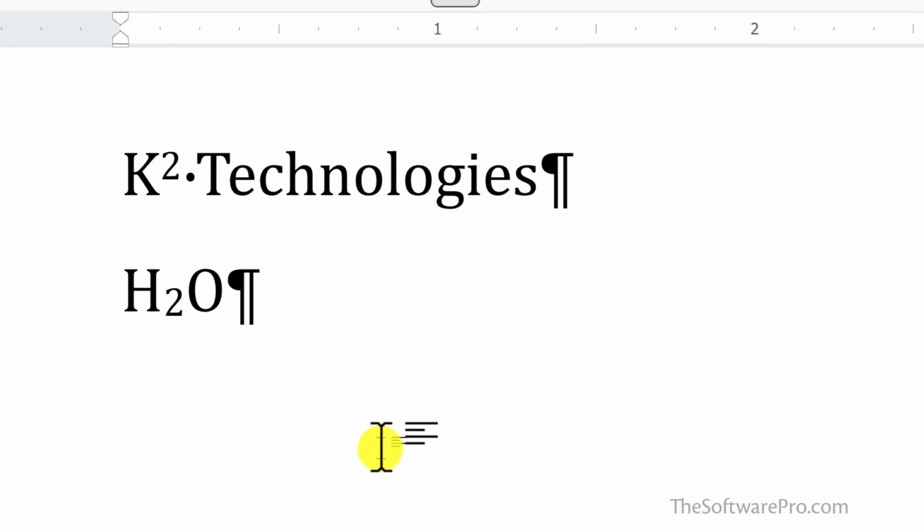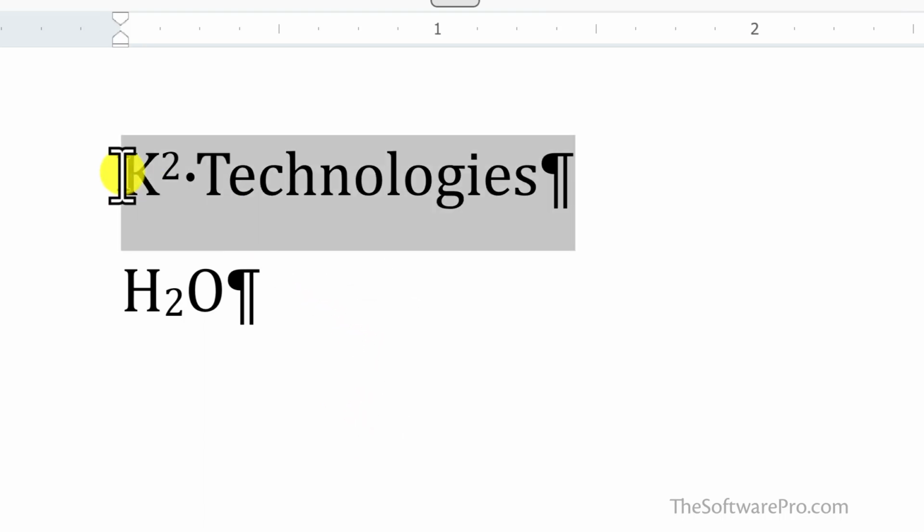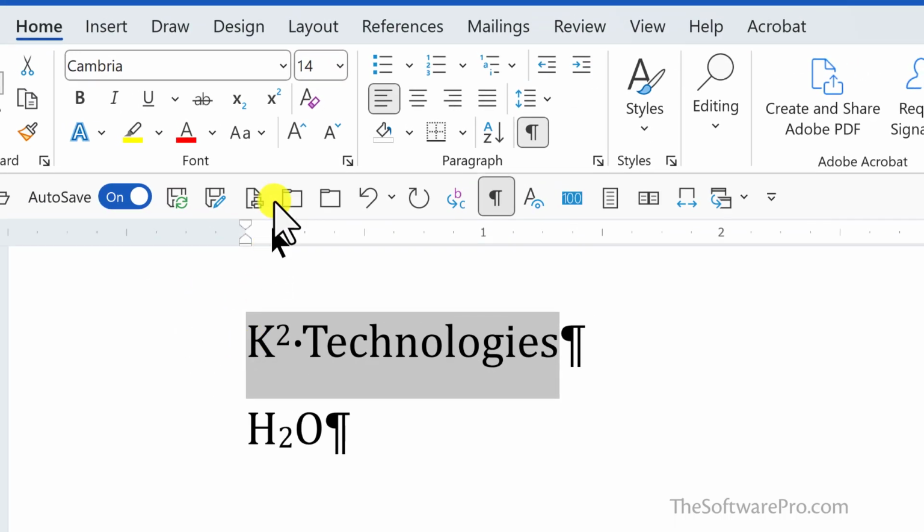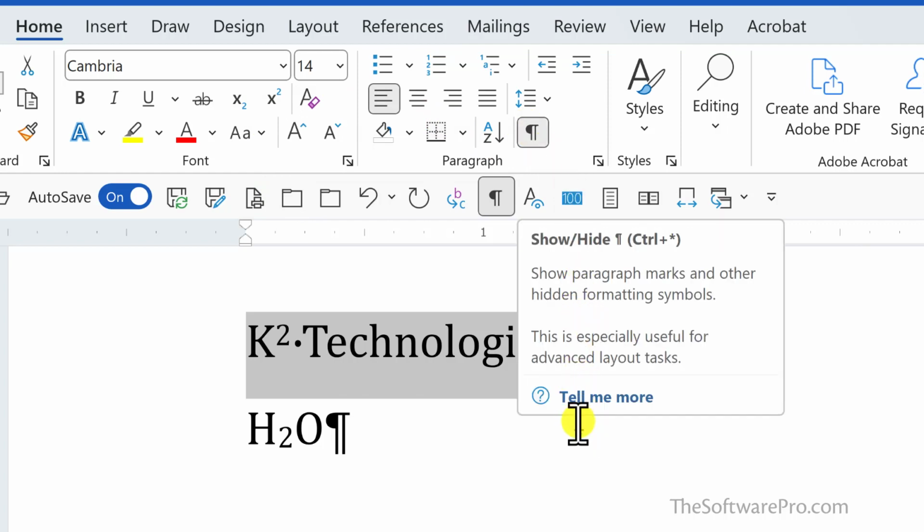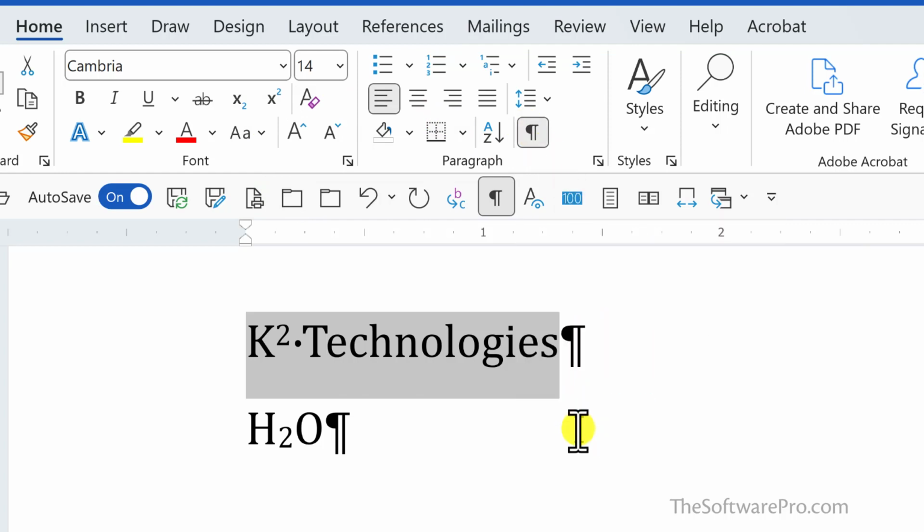So here we have some text format. It might be a scientific formula, or in this case, text that has superscript or subscript, and we simply can highlight exactly what we want to store. Now in this case, I've turned on the Show/Hide feature. You'll find that in the Home tab. This is because I don't necessarily want to include my hard return at the end here. I may want to include a space after it. That is, you highlight only what you want to have be part of that AutoCorrect entry.